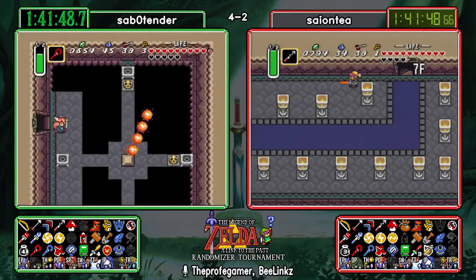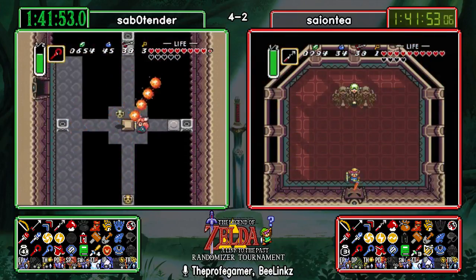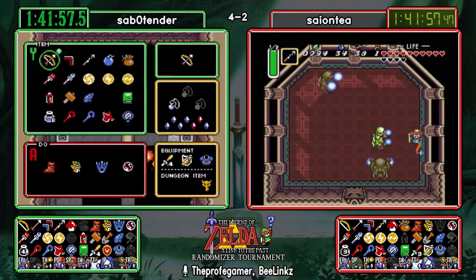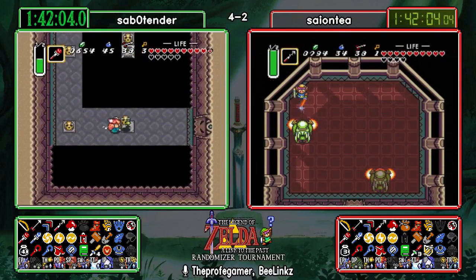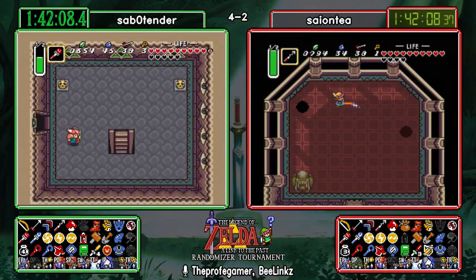You're not making us study, are you, Professor? Absolutely not. Math is the bane of my existence, as you saw by my woeful counting before. And hopefully we can count on saiontea to get some doubles and triples here, so he makes quick work of Agahnim. Absolutely. So there was 2 right there. 1.